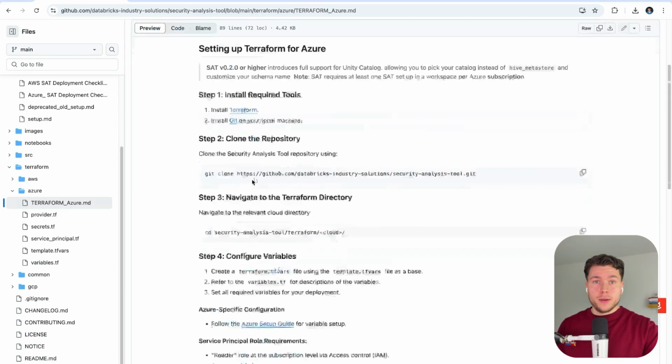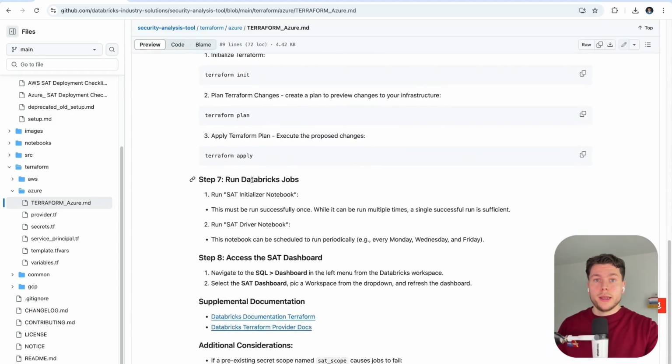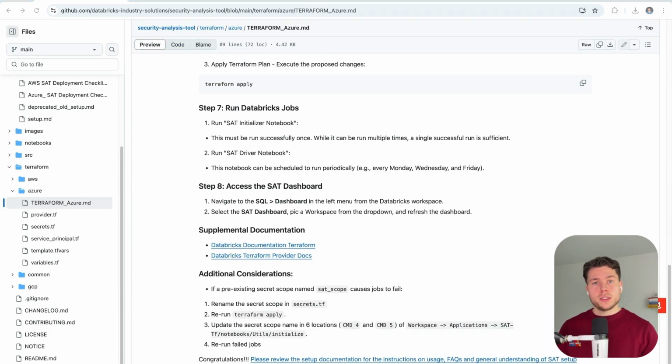And this is exactly what we're going to look into next. I will not go into the specifics, just go through the guide. All you have to really do is to clone this repository, use the Terraform files. There are even templates for the variables already. There you need to provide some additional information like some tokens, your subscription ID and all of that. And then you can just deploy it into your environment.